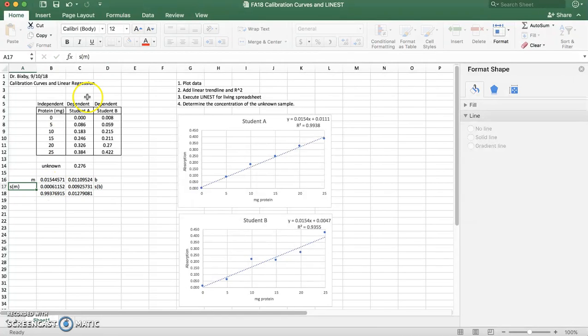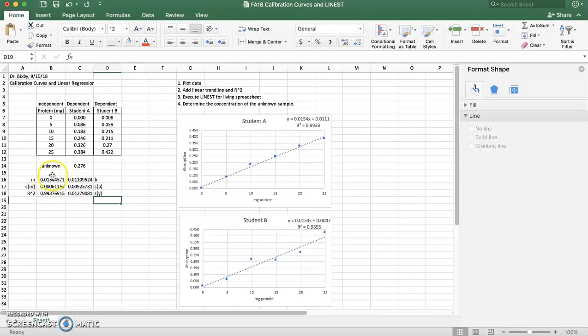So if you needed to propagate error, you could do that because you have standard deviations associated with those numbers. Again, comparing to what's in the calibration curve plot, the R squared is 0.9938, and that is exactly what this number is here, this last cell. So that's your R squared value in that last cell. And then the bottom cell on the right is the standard deviation in y. So for any one of these points overall, what's the variance in your absorption measurements, that's what it turns out to be.